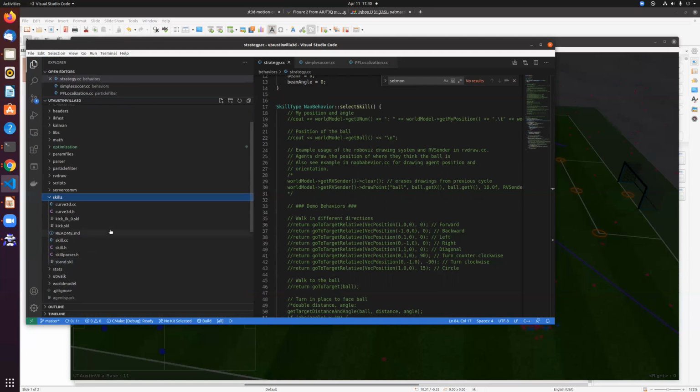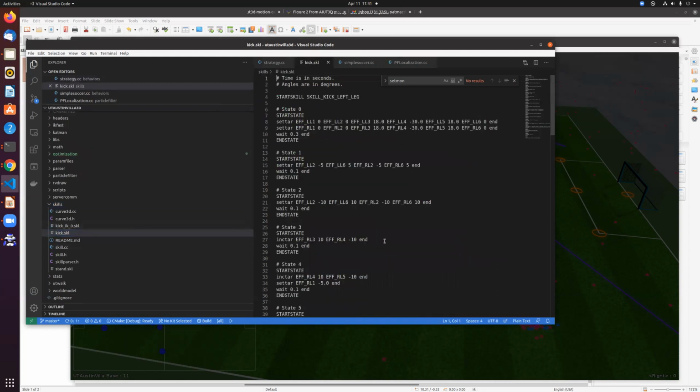So in our directory for skills, we have some basic C++ files for executing different skills. Ultimately, what they are doing is, when we start the agent, loading in a skill file in what we call a skill description language that we parse. This is what a skill file generally looks like. It's a series of frames, and each frame is defined as a set of target joint positions, or a pose that the robot will move through.